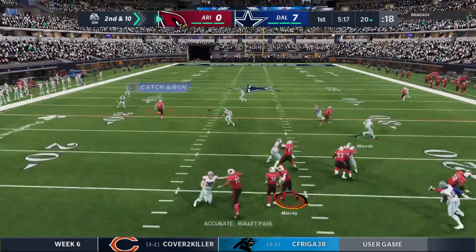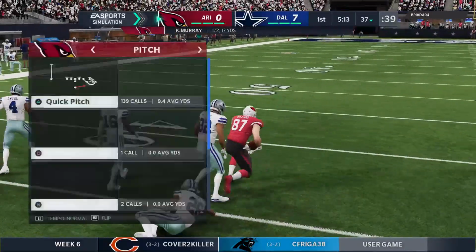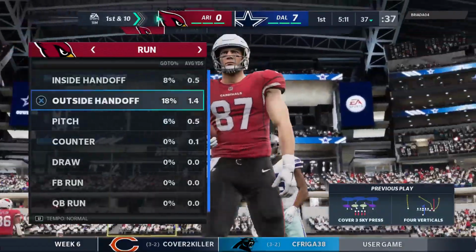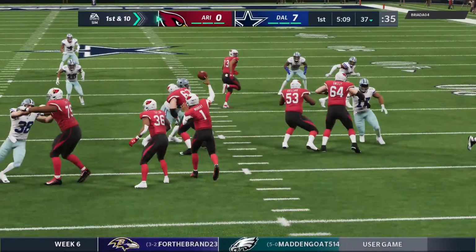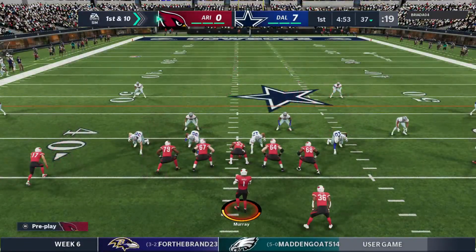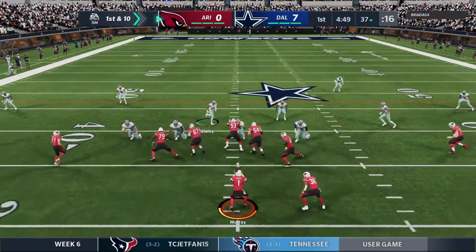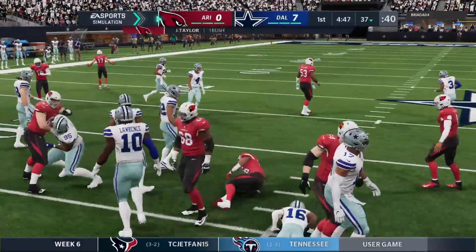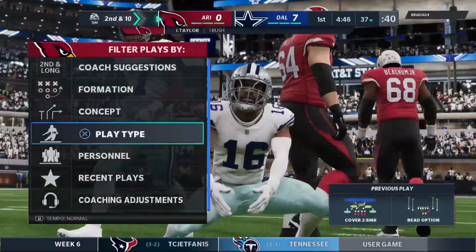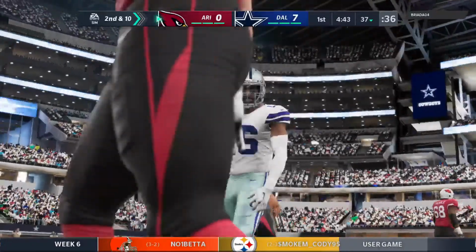Throwing again, Murray. And this one caught by Max Williams. And they're able to get this one across the 35. It's a pickup of 17 and a first down. And the Cardinal line of scrimmage, the 37, on first and 10. First carry now for the former Badger, Jonathan Taylor. And not able to break away this time as they're going to stop him right around the line of scrimmage.